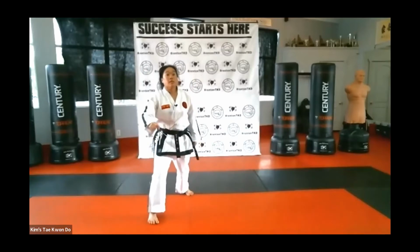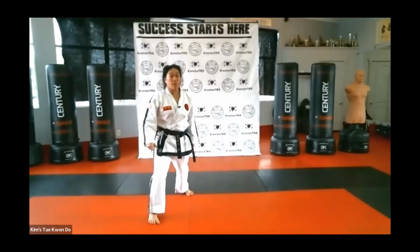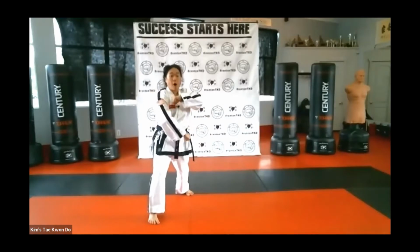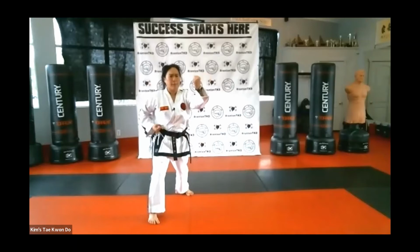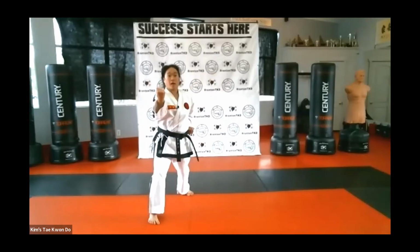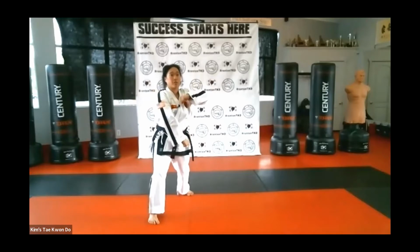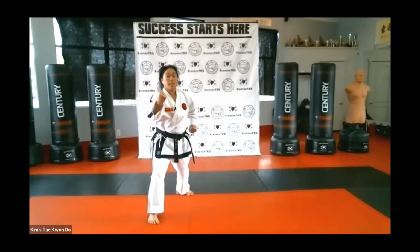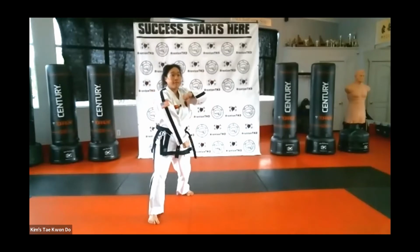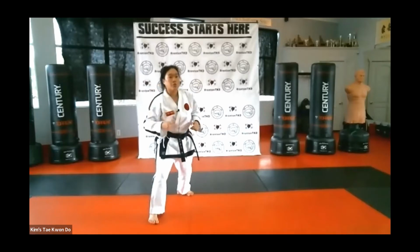All right, let's do a single block. Left foot's forward, left hand across your belly, right hand at your chest. Remember, we always block with this bottom hand. Sometimes in class, I see people block like this. Okay, it should be from the bottom. Set your hands. One, single block. Good, good chamber here. Set your hands. Two, strong block. Set your hands. Three. Good, set your hands. Four, five, six. Very good, switch your sides and yell.